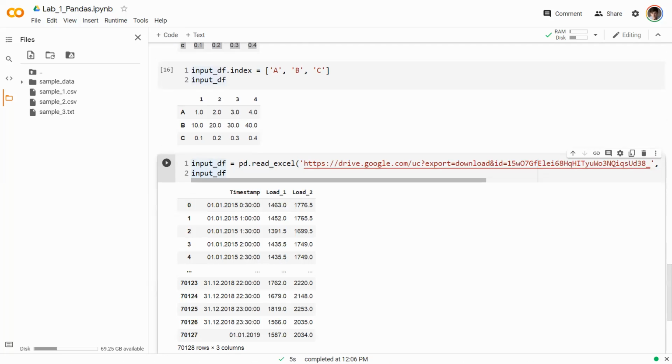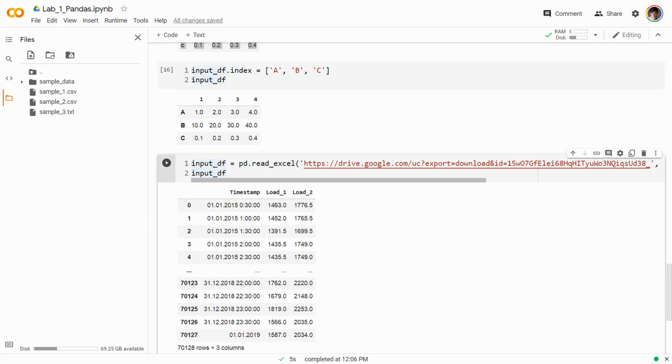It contains time series of load of two consumers. Reading files from Google Drive, or for example, Dropbox or other cloud platform by the direct link is very usable. You don't need to upload files to Colab, but of course, you need to make the file accessible for anyone with this link.